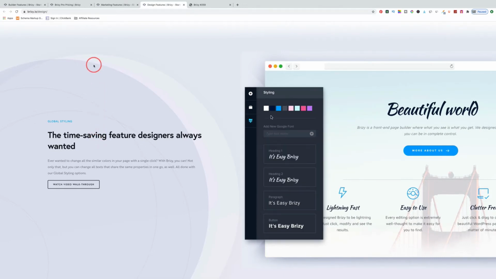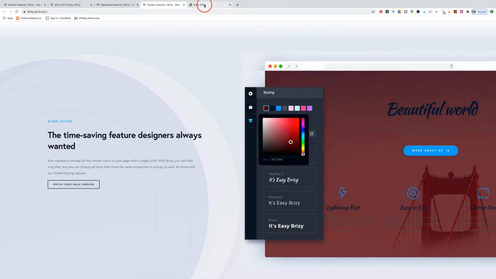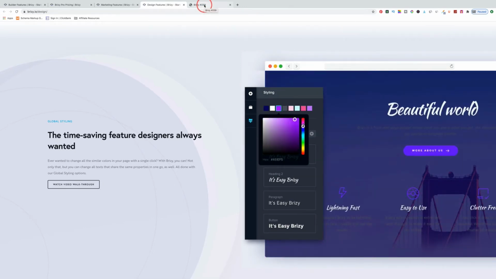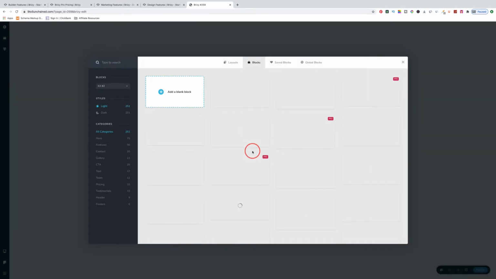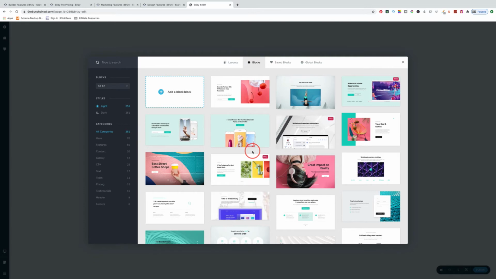And I'm going to jump into my website now and show you just how easy it is to build a site. So this is my site here. You can see 9to5unchained.com. That's me. I want to build a page. This is the page that will appear on your website. Press the blue plus button and this pops up basically straight away.